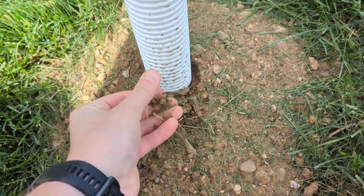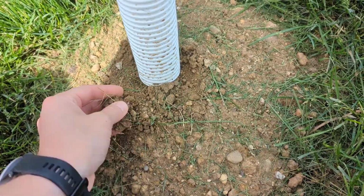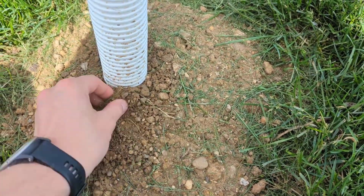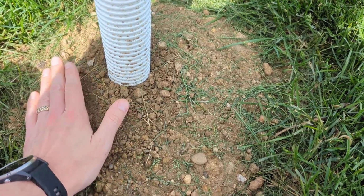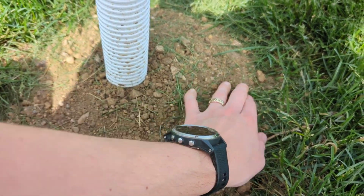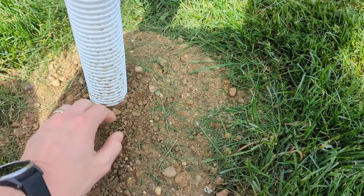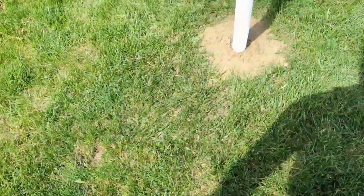Now this stuff's really dry, so I'm going to be watering it. I read that you need like a half inch to 1.5 inches per week right now, and they definitely haven't been getting that. It's been calling for rain a bunch, and then not really raining. So I'm going to have to do some watering on my own because this is pretty dry. But I also read that it's better for them to be dry than overwatered. Apparently grapes like to struggle, so it makes them better. I don't know. So it's not an emergency because I'm sure the soil underneath is dry enough. But as you can see, this topsoil is really dry. So I'm just going to make sure I get them watered today because I don't expect it to rain again.